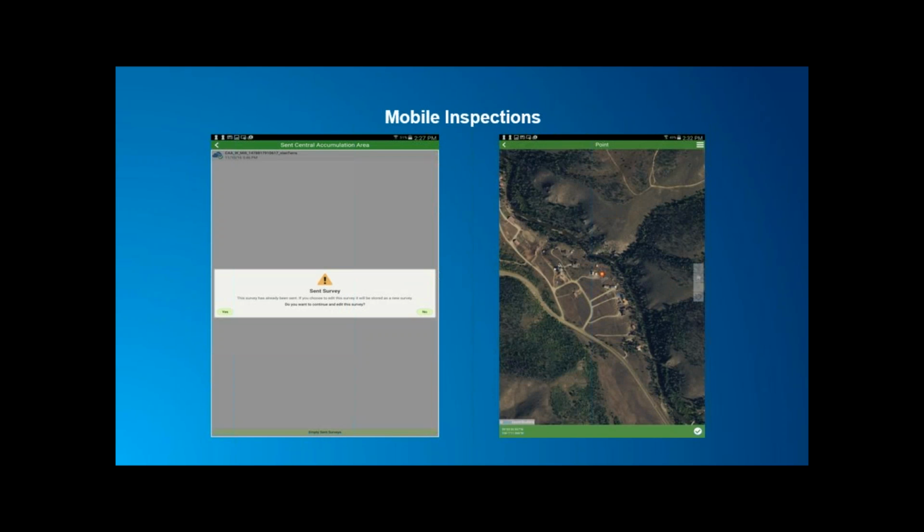And here's a couple more screenshots. When you zoom in to create a point on a map where you are taking the inspection, that's what the view on the right looks like. Additionally, Survey 123 has some smarts built into it. If you look at the screenshot on the left, if the user tries to resend a survey or to hop out of a survey before it's completed, it will give the user an alert and an opportunity to go back to the correct workflow.